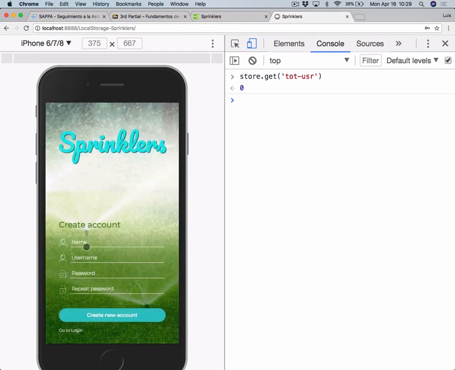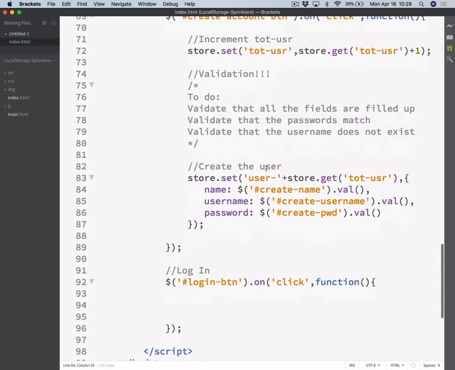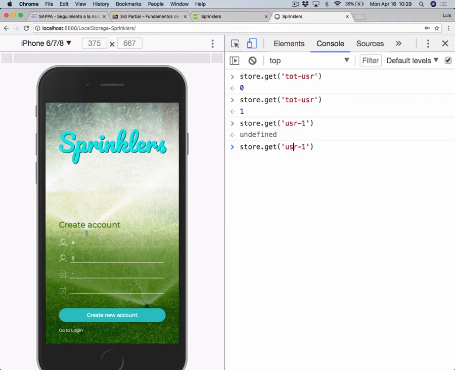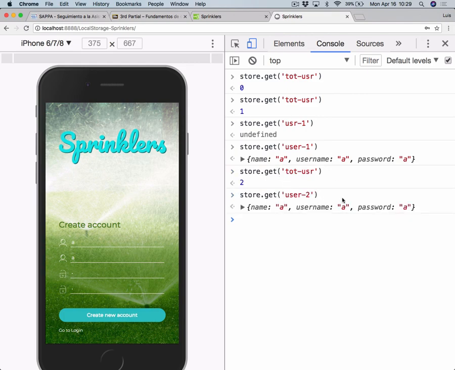Now create account. Just one A. I'm gonna click once here. So this should be 1 right now. Okay. That means we should already have user 1. Okay. And it's called user, not user, user. Okay, and as you can see, it already has the correct values on it. If I click again on this, I am increasing this value, right? So now store.user should be 2, and I have 2 users, user 1 and user 2 with the same values, as you can see. So I'm only missing the feedback to the user for preventing this to happen, right?